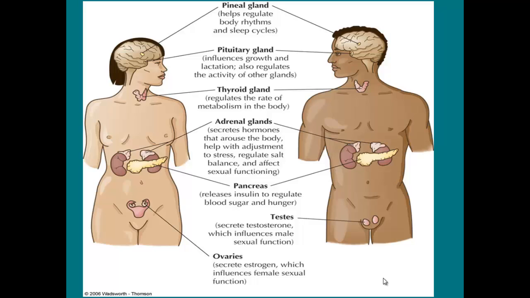The thyroid gland. So let's just go down the list. The thyroid gland is right there, and it regulates the metabolic rate in your body. What is the metabolic rate? It's how energetic you are. How much energy do you need to burn off calories, let's say, all right? How energetic you are, right? A lot of you aren't super energetic right now, but that's metabolic rate.